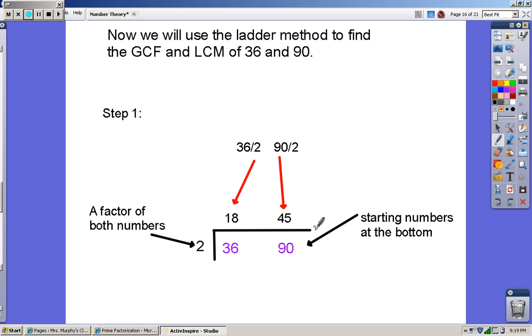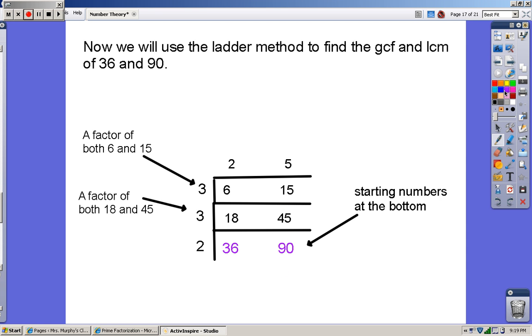If you want to just go ahead and start your ladder off with both of your numbers at the bottom, you're going to go about it the same process that you would before. Just keep building. But find factors that they both have in common this time. So 36 and 90 both have a factor of 2, so you could divide that out of both of them, and this is what's left. Divide 3 out of these two because they both are divisible by 3, and so on and so forth. So you have all prime factors, and you can see that these are the ones that they have in common, and these are the extra folks left over to help you find the LCM.